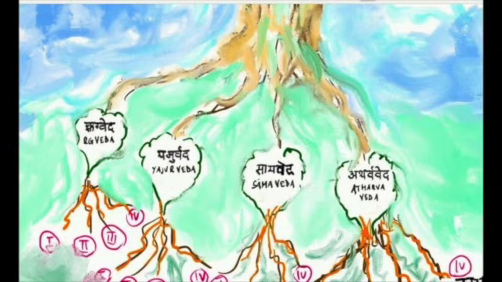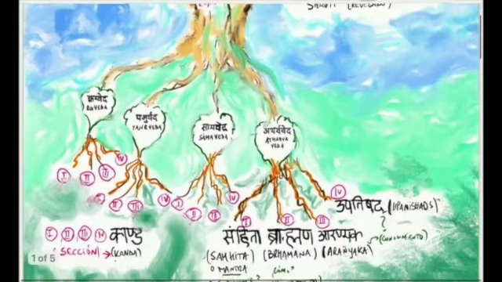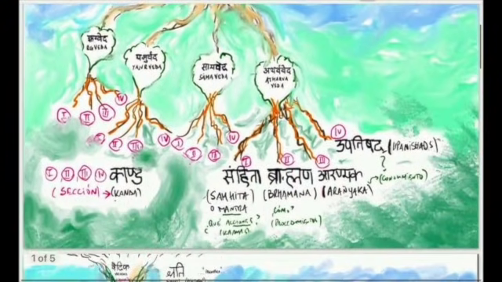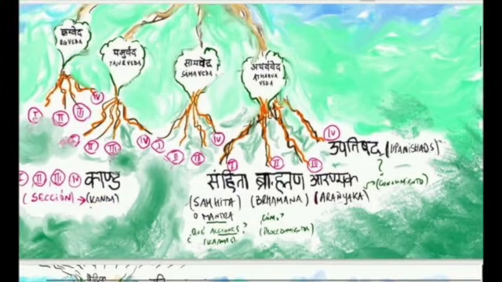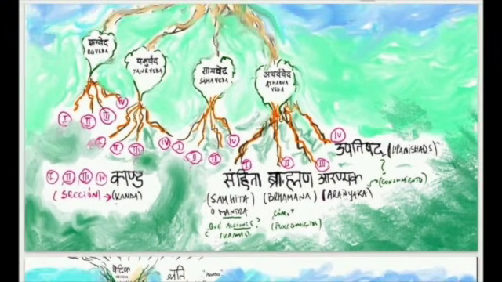Then each one of these groups was subdivided into 4 sections or kandas. Each one of these Vedas has kandas that are classified according to the knowledge. For example, let's choose one group of knowledge, but it's the same for the 4 groups. So which are the kandas? Samhita is the first one. Second is Brahmana. Next is Aranyaka. And the 4th one is the Upanishad.